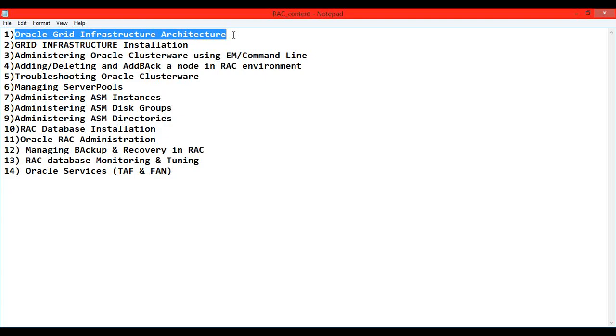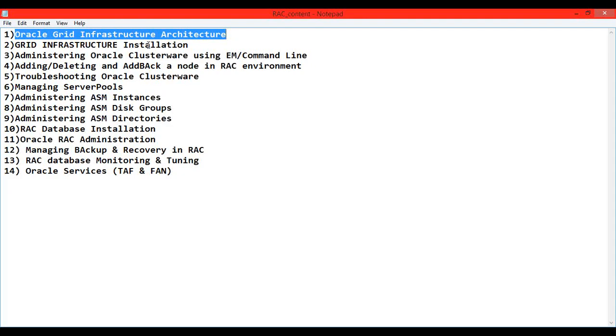So what is the part of each process and how each process is going to work and how each process is going to behave, that's what we are going to discuss in grid infrastructure, plus the services that grid infrastructure provides you, for example Oracle Restart and other stuff. Everything we will be discussing in this architecture.